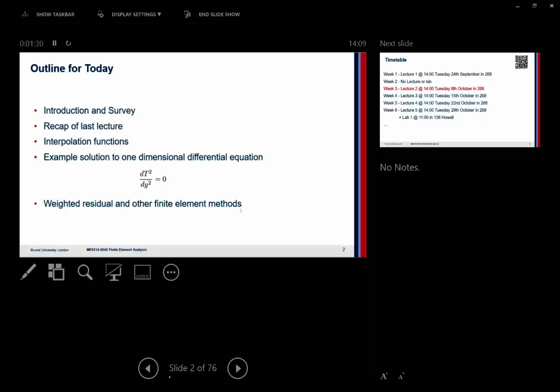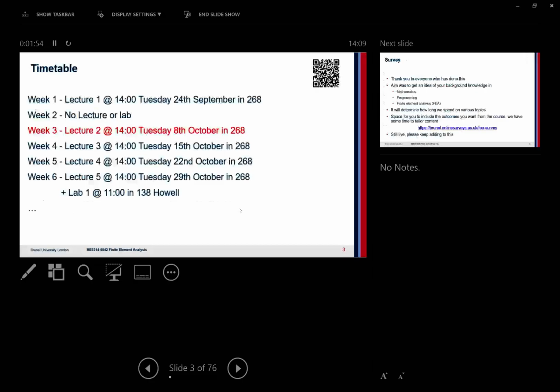Depending on time, I'll then finish with a more expanded version of what I hinted at last time. This is the link between what's called the weighted residual method, which is how we get these finite element forms of the equations, and the more general idea of how we actually go about approximating and solving equations in physics and engineering. And I'll keep coming back to this because the idea really is to highlight to you what we're trying to do here and why this works as a methodology.